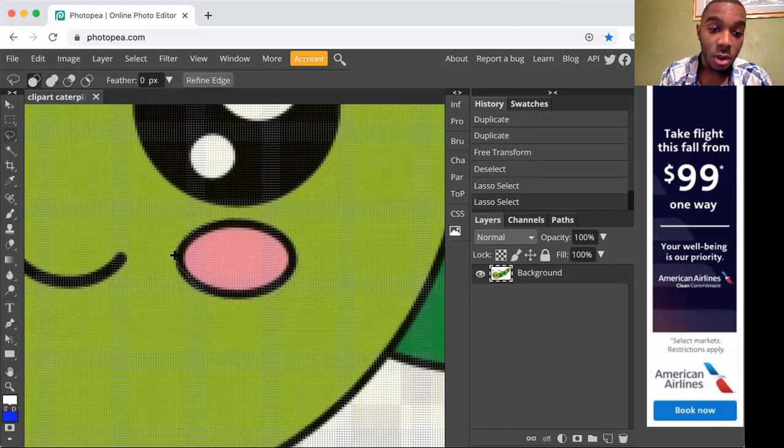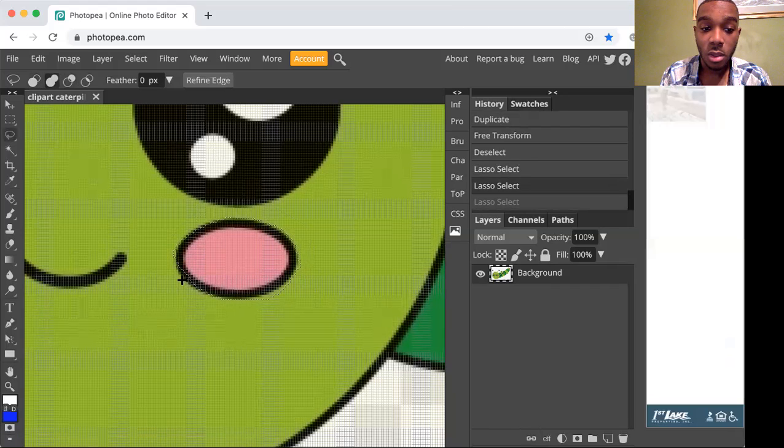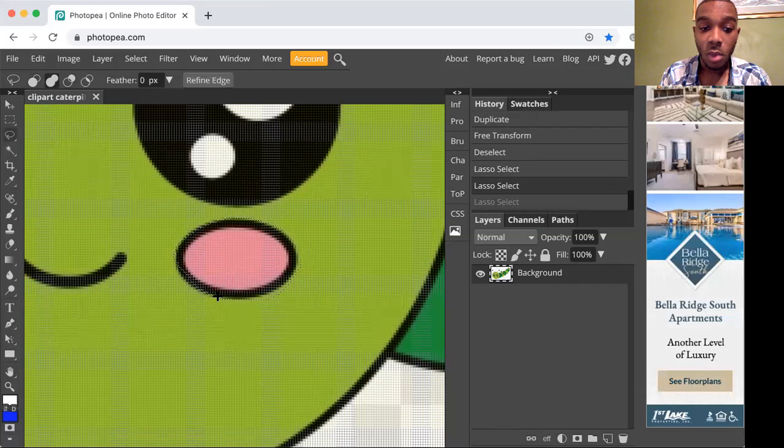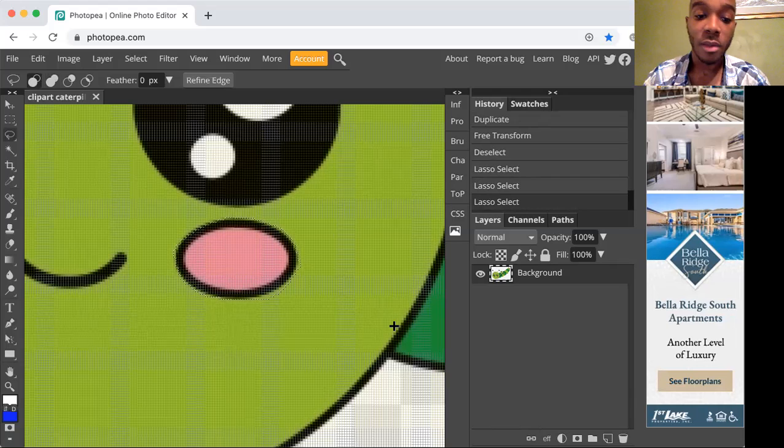So I'm going to hold the Shift key, and continue the selection where I believe that it has missed the mark. And this time I don't actually have to come all the way around to where I started. I can just make sure it meets up where the selection has already been made some. So like, for instance, there. All right, and so I've released the Shift key and the mouse button.